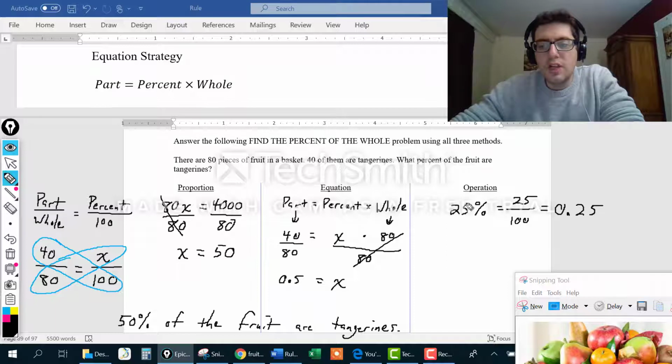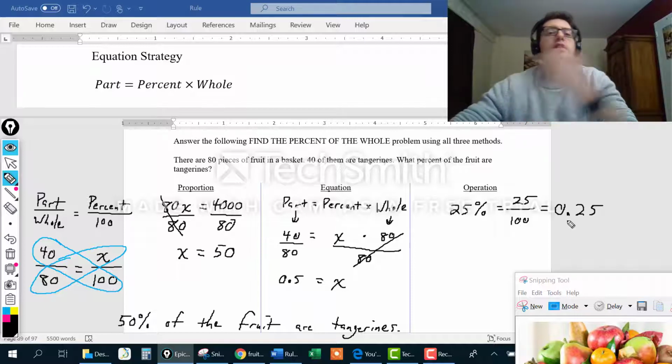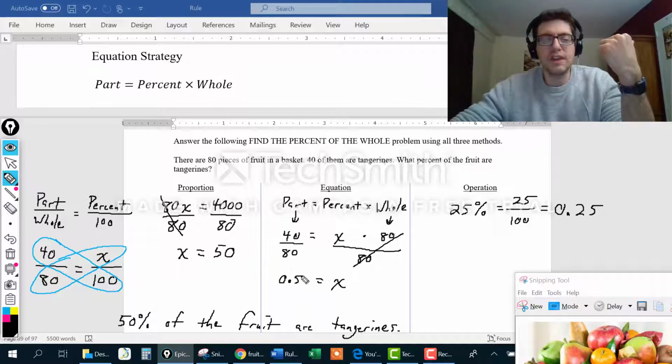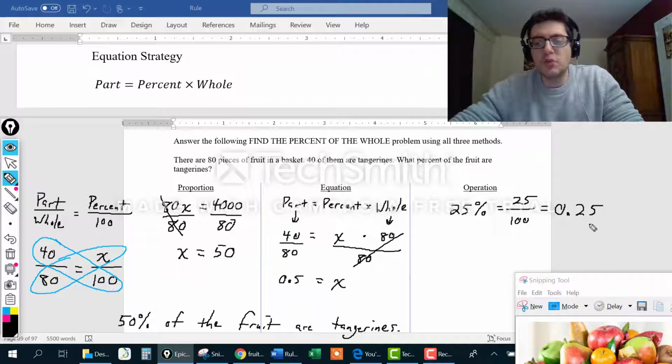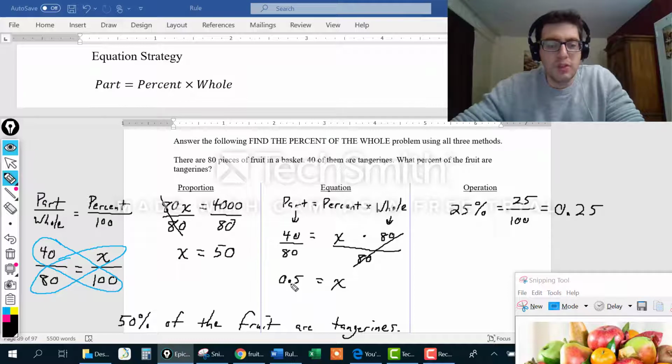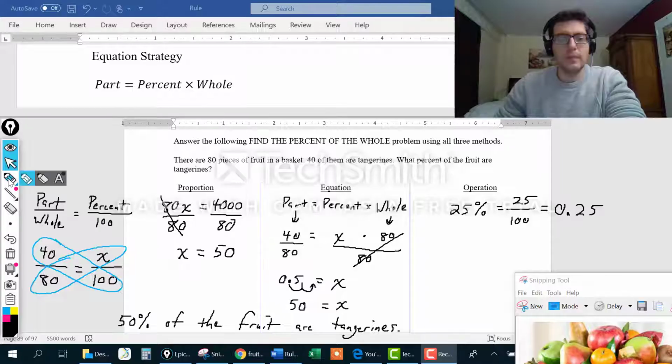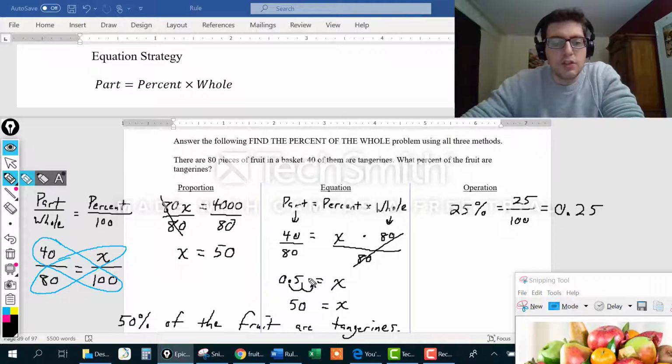So if I want to convert a percent into a decimal, I move the decimal point 2 spaces to the left, which means that if I want to go the other way, if I already have something in decimal form and I want to convert it into percent form, then I would have to move the decimal point 2 spaces to the right to get it into percent form. So that's exactly what I'm going to do over here. To get this into percent form, I would move the decimal point 2 spaces to the right, and in this blank space, I would put a 0.